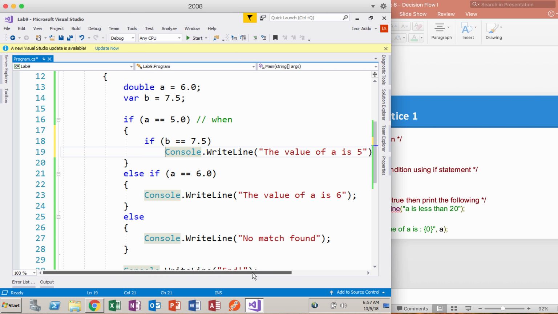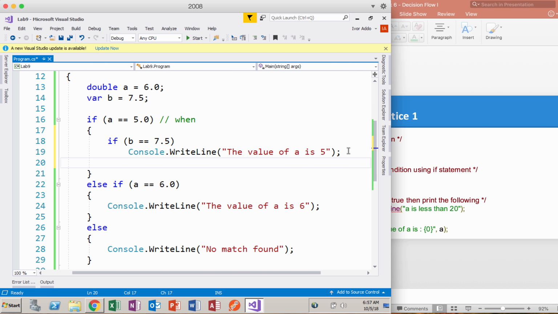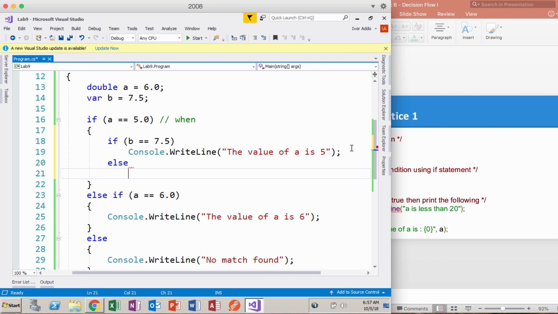I'm going to indent this on the same line. Notice the semicolon is at the end of this statement. I have no semicolon here because this is just testing the condition. If this is this, do that, else I want to do something else.